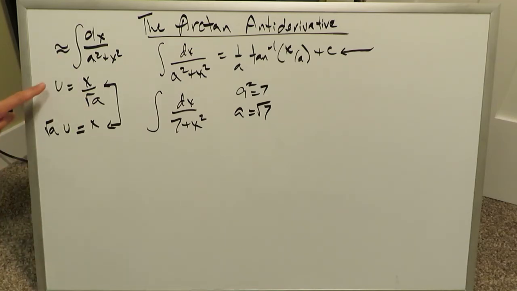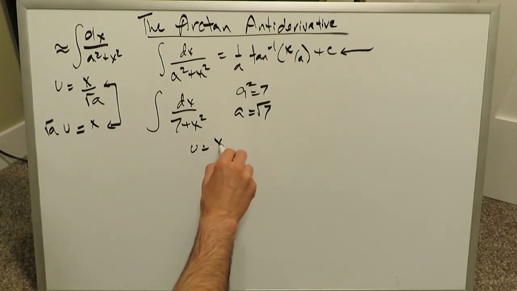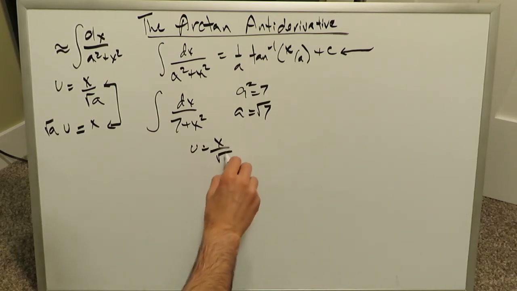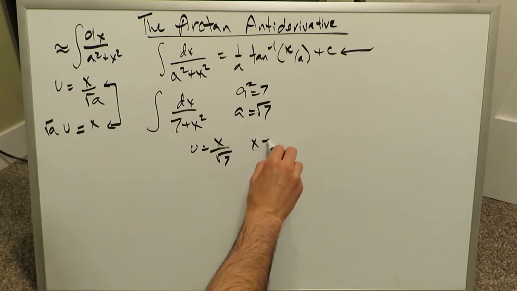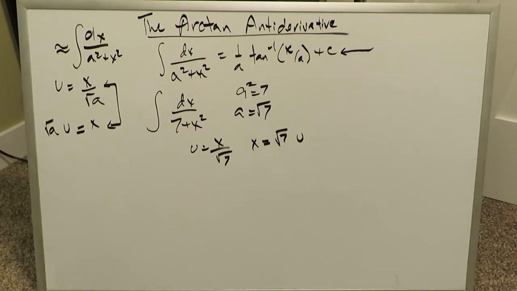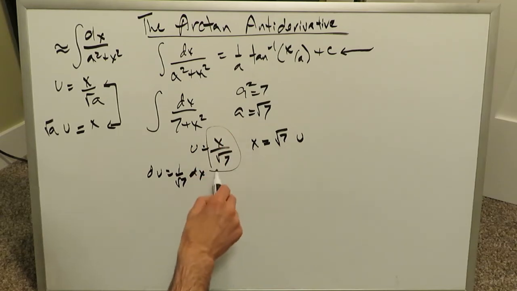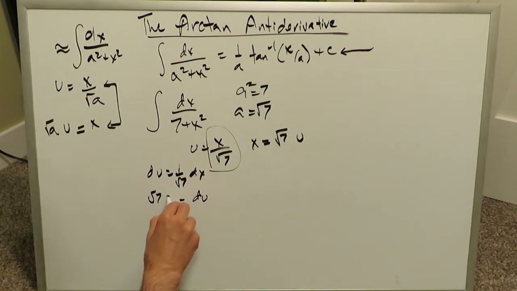The first thing we want to do is look at this. u is equal to x over root a. So u is equal to x, but over root a, which is root 7. And we can also say x is equal to root 7u. But let's do this in the polynomial substitution technique, then we'll also bring these into play. So if u is equal to x over root 7, du is equal to 1 over root 7 dx, because the derivative of this right here is 1 over root 7, the x goes away. Then dx is equal to root 7 du, and you just have to bring this into play.